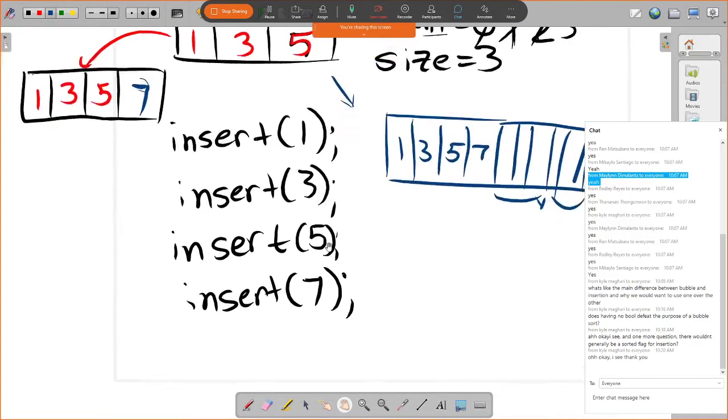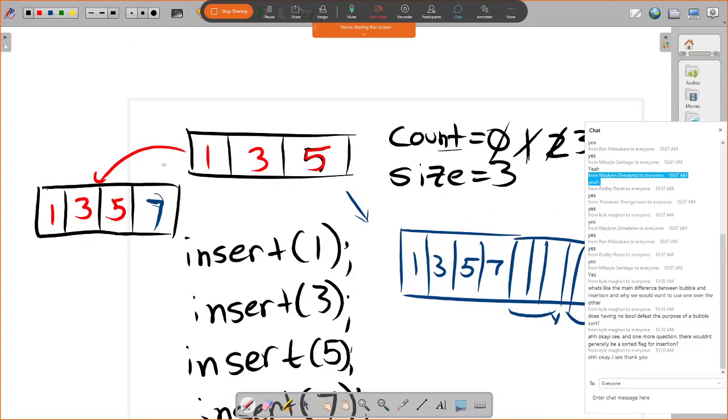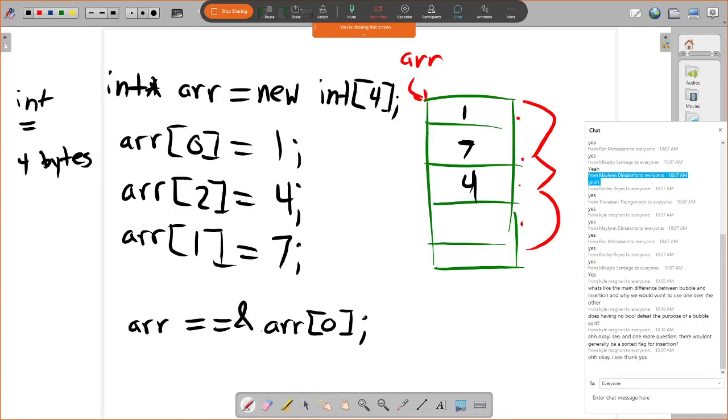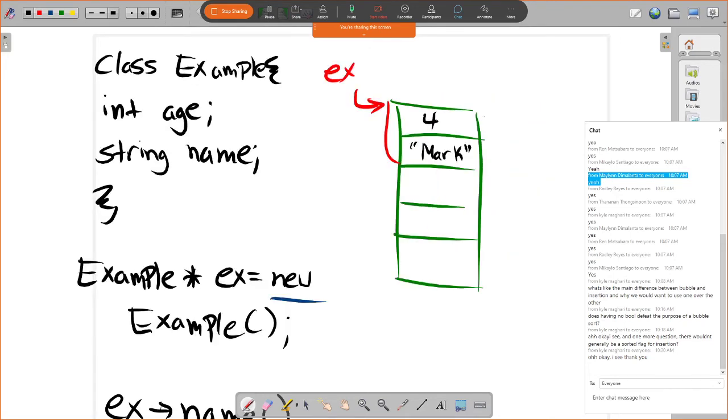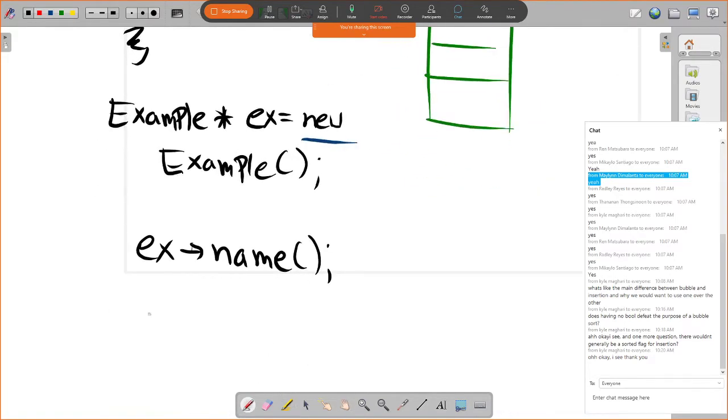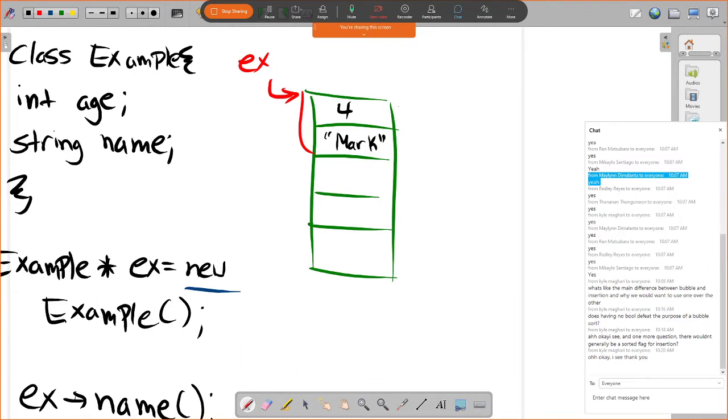And then I guess last thing on this note is after we finished copying, we said we wanted to deallocate this space. So remember that the way we did that is with the delete keyword. If we have an array, you put delete and then the brackets, and if it's not, you just put the keyword delete. So like on the previous one, if I wanted to remove this example class, then I just say delete EX, and that would go up here and look at this EX space and then deallocate it.